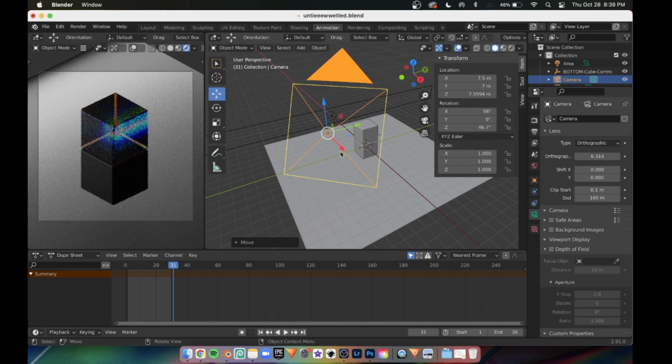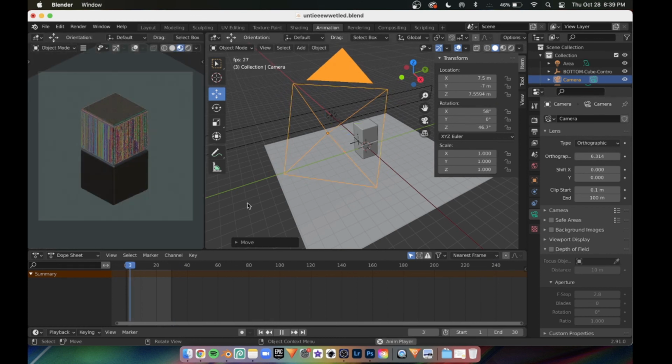Yeah, so you guys can fine-tune this to the way that you like it, but if you go ahead and play this back right now, you're going to get our animation, our full loop. It's pretty cool. And you guys can go ahead and apply this same effect with the empties with pretty much anything. So you guys can animate anything like this with a full loop. You can have pretty much any shape walking infinitely like this.